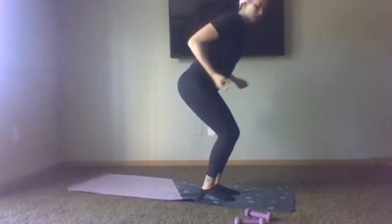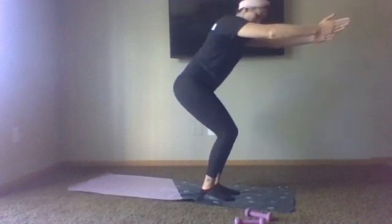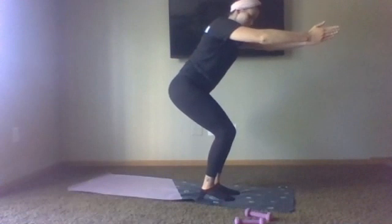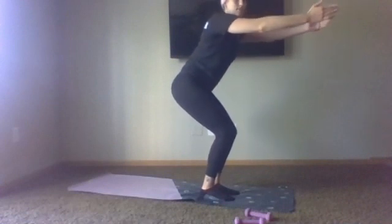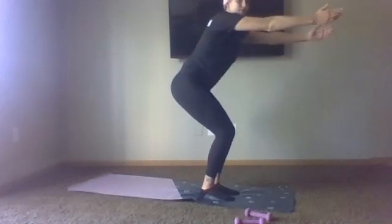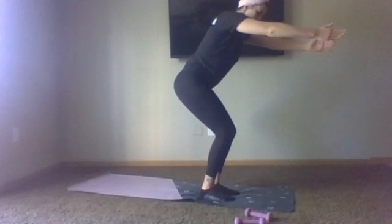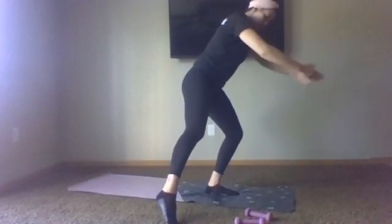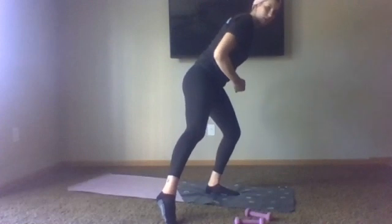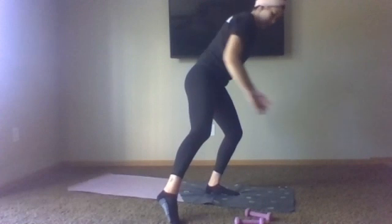Squeeze those glutes. Think about pulling them up. Awesome. Keeping that weight in the heels, making sure our knees are back so we can still see our toes there. Our chest is lifted, our back is flat and elongated. Awesome. As we exhale, we take one toe, tap it out. So right now, all of my weight is on my left hip. My toes touching the ground, but I've got no weight hanging out there.